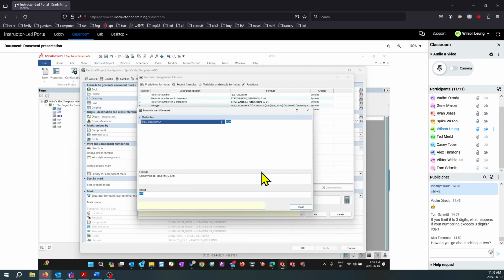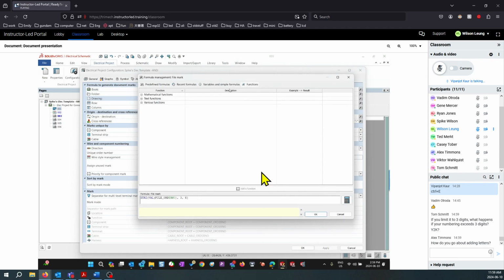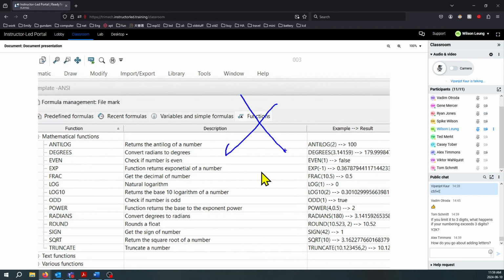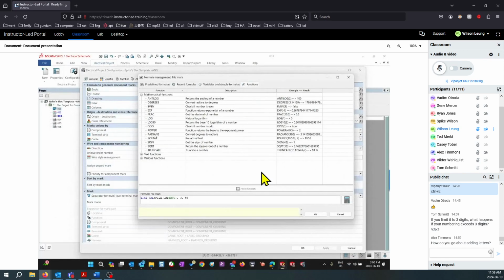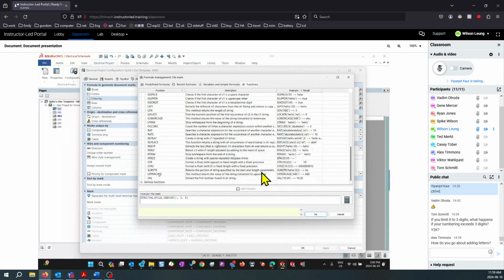So alphanumeric, yes, you could do that. So you could create if statements. You could type in alphabetical. I'll give you those formulas that we have created. So we would be using the functions tab. We don't teach you how to use if statements, mathematical functions here. It's a separate topic. So you should know how to use functions, text functions, create if statements, and whatnot.